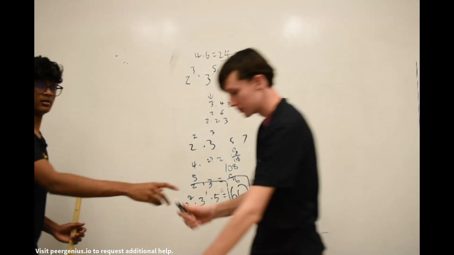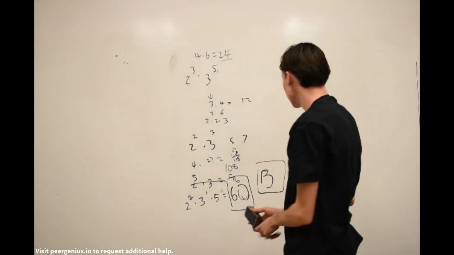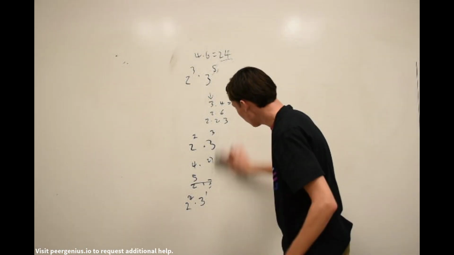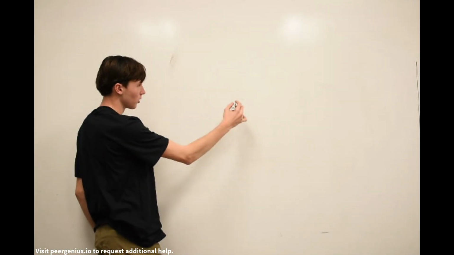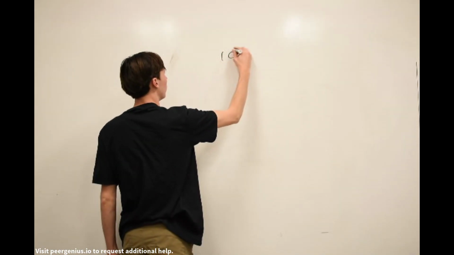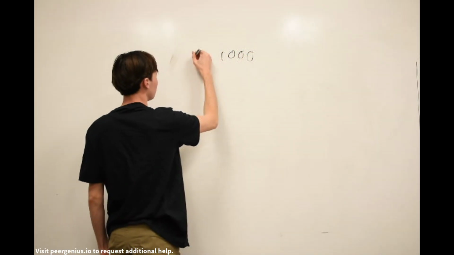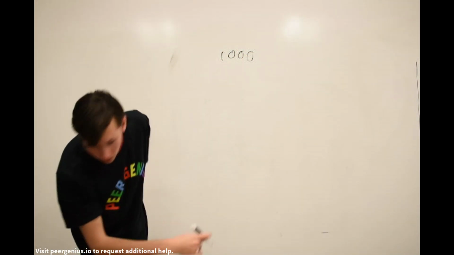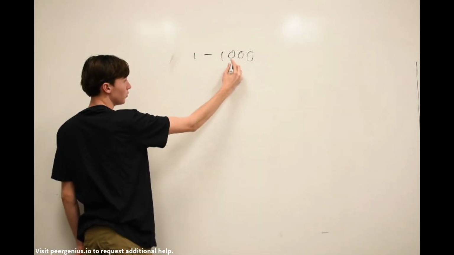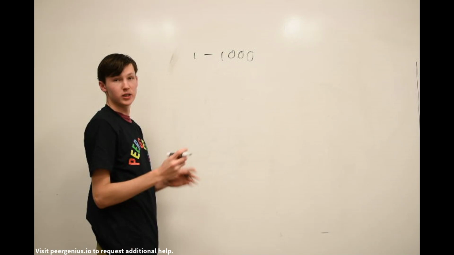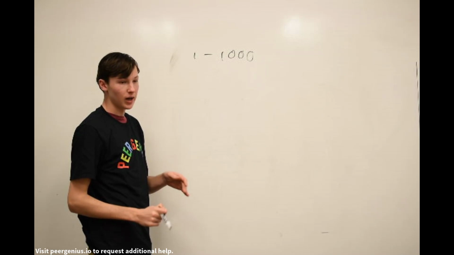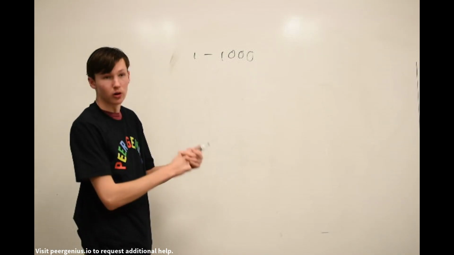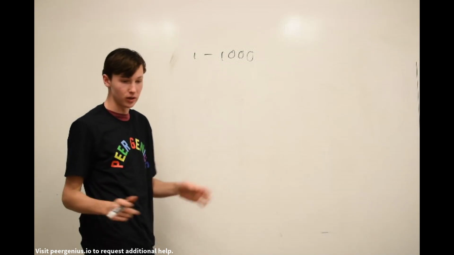All right, awesome. So number 16 is asking: you're given a certain number of guesses where you're asking whether the number is greater than or less than a guess. You have a positive integer from 1 to 1,000, and you're trying to figure out the least number of guesses to determine the number, if you can only ask whether the number is larger than or smaller than a certain number.